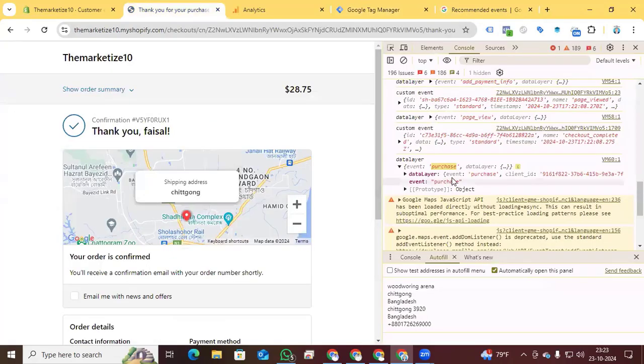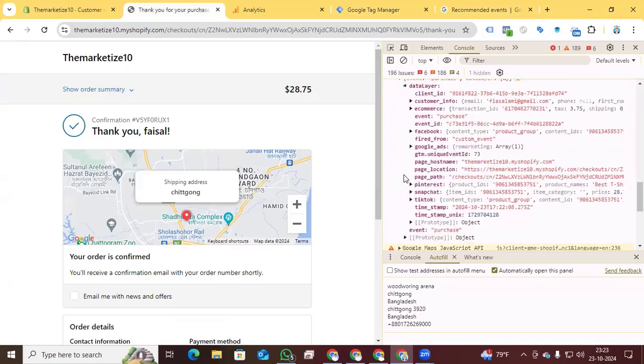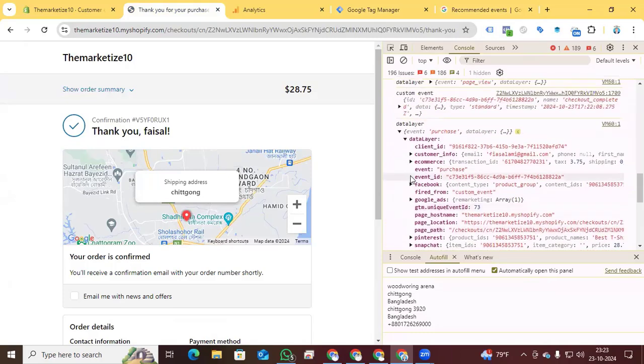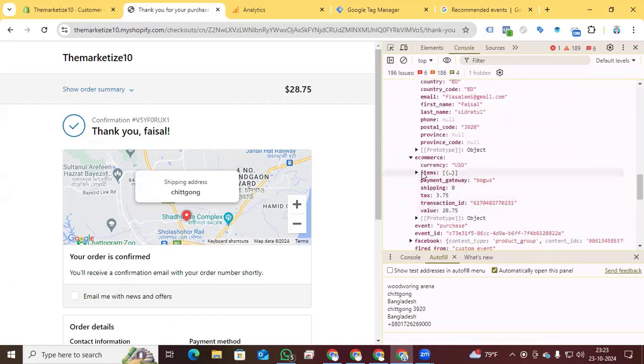So go to our data layer and go to the purchase event, and we have to find out how to pick the transaction ID. Here you can see that in the e-commerce section we can find the transaction ID. So copy the e-commerce first, and for transaction we do not pick the items, because in the e-commerce section we can find the transaction ID.